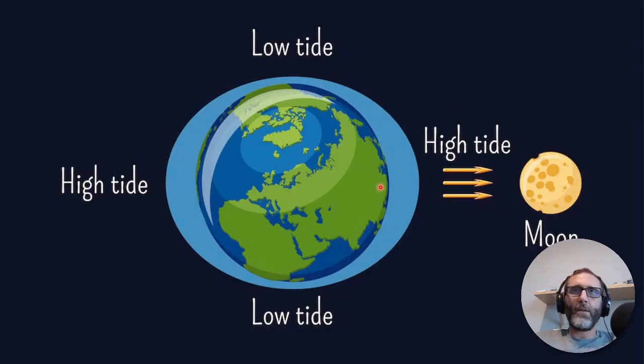So I didn't know too much about tides before I started researching flat Earth. I knew what high tide was and low tide. What I wasn't aware of was that high tides are on opposite sides of the Earth at all times. One high tide is directly under the moon, and the other high tide is directly opposite that, on the opposite side of the Earth. So wherever the moon is around the Earth, you have a high tide following it, beneath it, and you have another high tide on the opposite side.